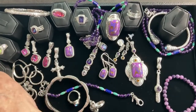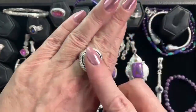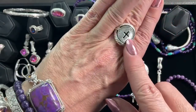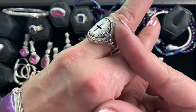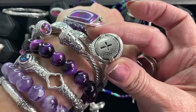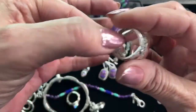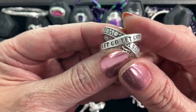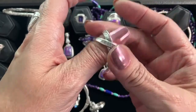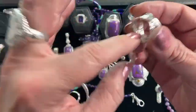And then, of course, each tray, I have to bring in my inspirational. You know this is my personal ring I wear all the time. I don't give it away. So again, I'm sneaking in that watermark that's going to tie back with everything, with the cross, that cabling, that high-end cable look that's going to kind of match back again to the cable bracelets. And that is $69 today. And then I've got to let go of this one, and it's a great deal for $49. I love him. He's my thumb ring usually too. So if you're a bigger thumb ring person, either of these options, but he's just beautiful anywhere.